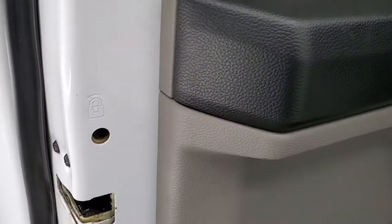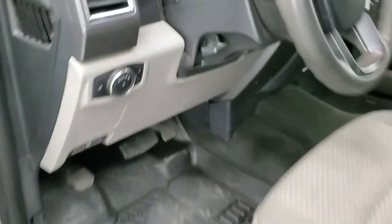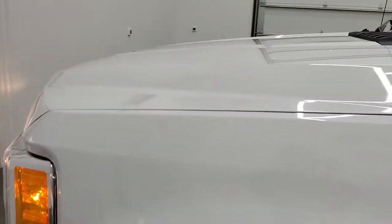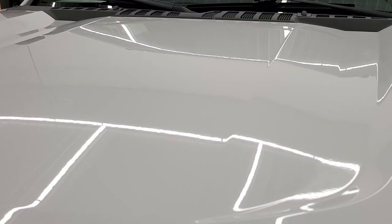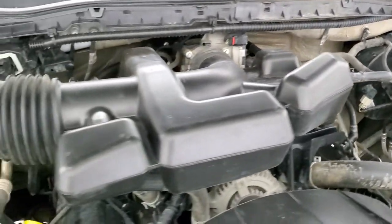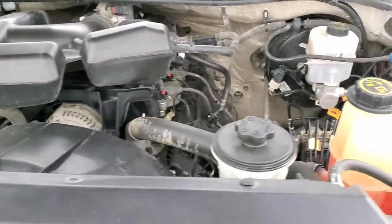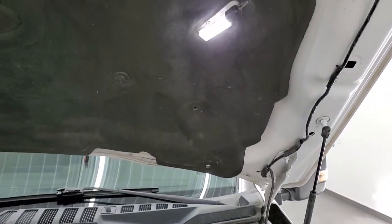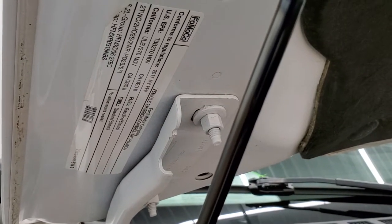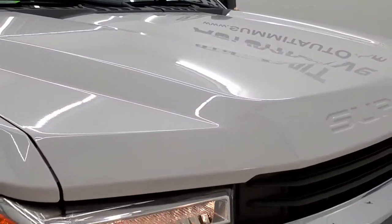We'll take a quick look under the hood. Child safety locks and the bottoms of the doors all look really good. It starts right up. Under the hood we have the 6.2 liter V8 motor — the engine bay is very clean and it runs very smooth. This truck has been fully safetied and inspected by our service shop, has a fresh oil and filter change, and all the fluids have been checked and topped off. This truck is 100% ready to go. There's your emission sticker.